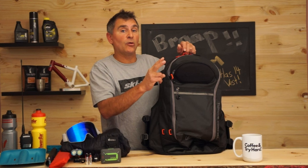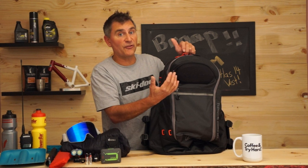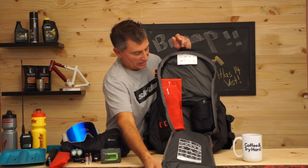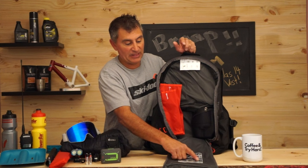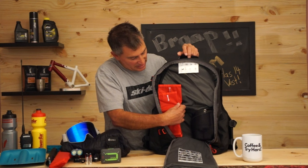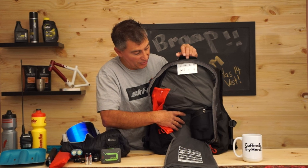Previously the Aspect 16 had two pockets — one for your gear and one for your avalanche gear — but it's now all in one. When you open it up, it opens coffin-style and drops down. Inside there's emergency information on checking for a buried victim, a space for your probe, your shovel handle, and the shovel fits in here as well.